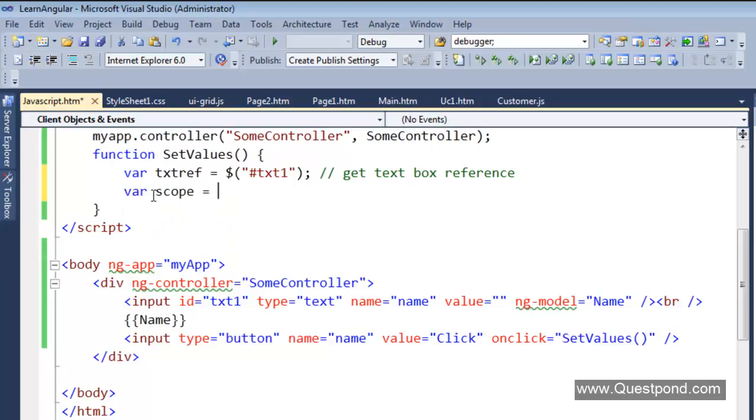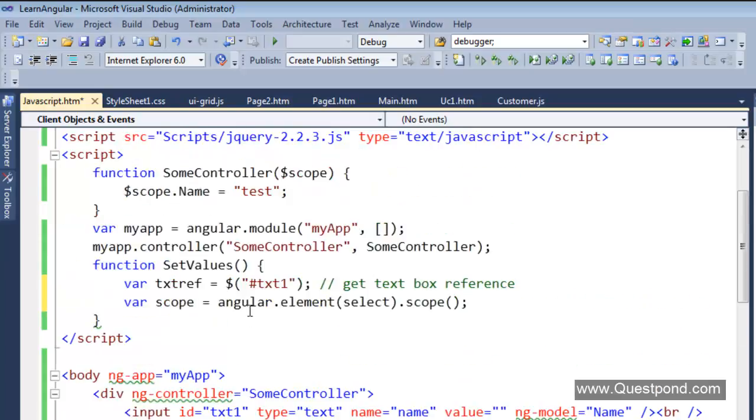in order to get the scope object associated with this text box, you have to say a scope, and then you have to call the Angular API, and to the Angular API we have a method called element, and in this element I am saying now please go to this text box reference and get me the scope object.